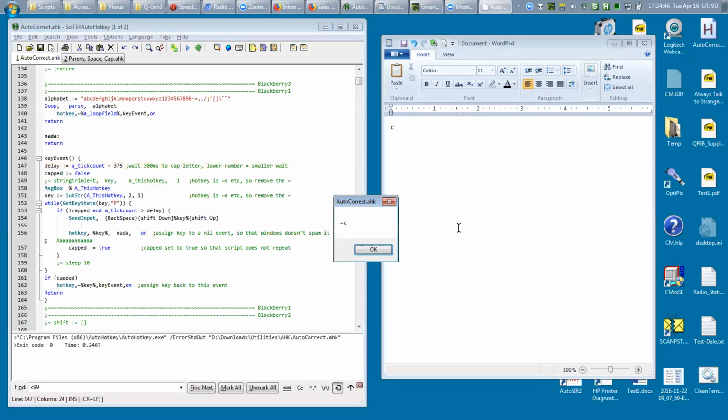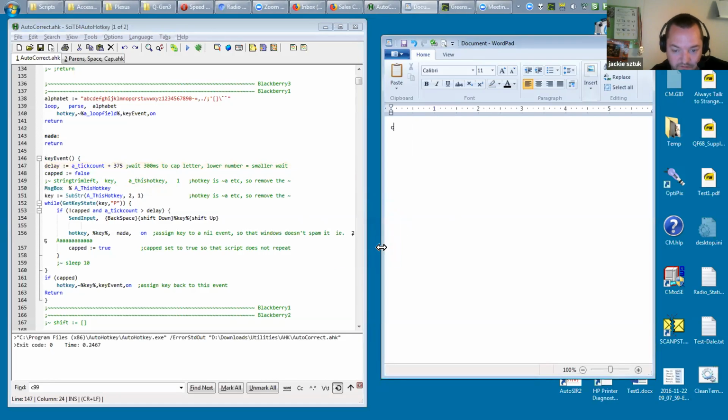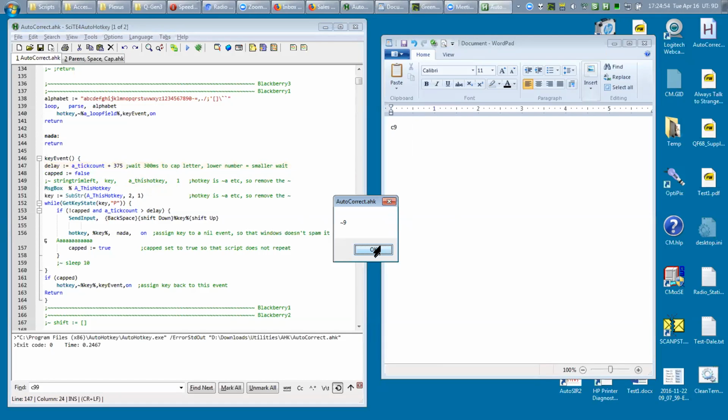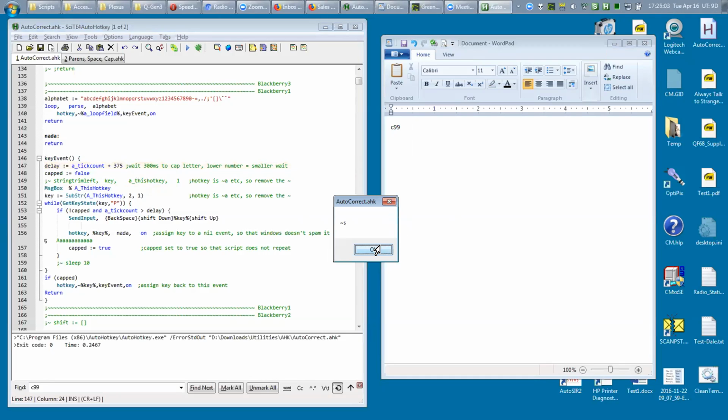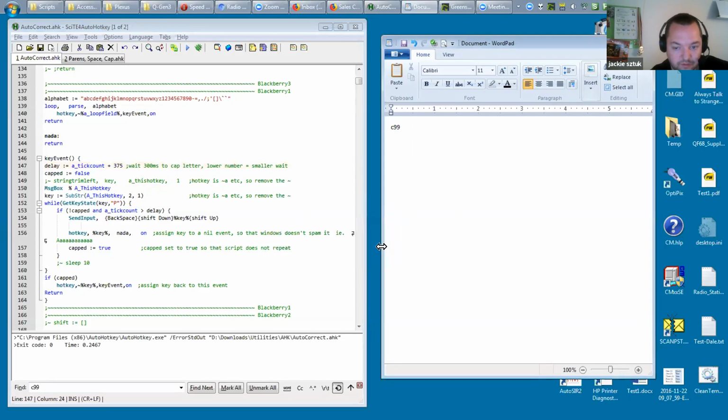As soon as I press a letter, it's intercepted. So I press the letter C, 9. Interesting, it has the tildes in front of it. And space. It will probably not act on any of them right now, right?